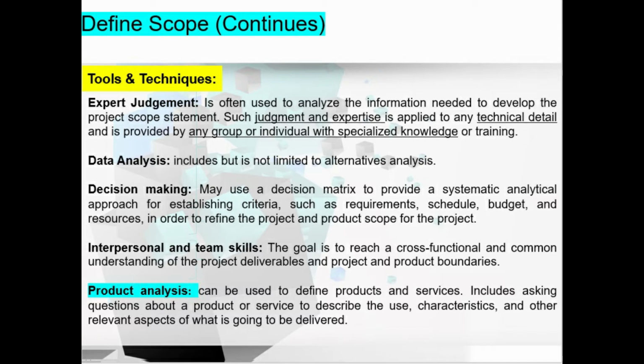If we discuss this process in more detail, it uses information from the project charter, the scope management plan, the requirements documentation created in the collect requirements process, the assumption log and the risk register to define the product and project scope. Once the scope is defined, the project manager has to determine the schedule and budget. If the schedule and budget do not meet the sponsor or management expectations, the project manager has to revisit the scope and adjust it to meet the objectives. This is the main concept of the define scope process.